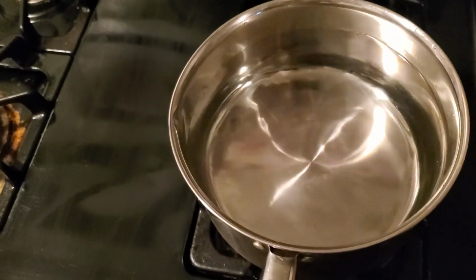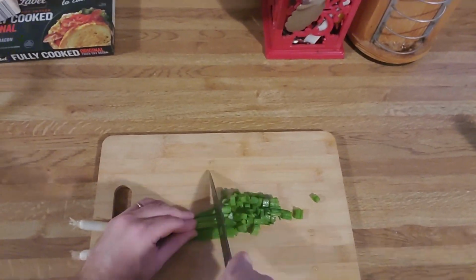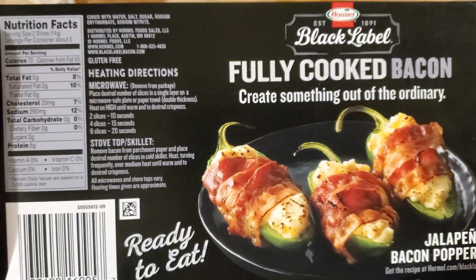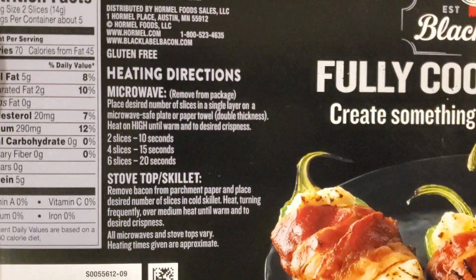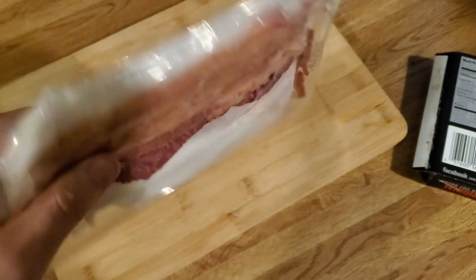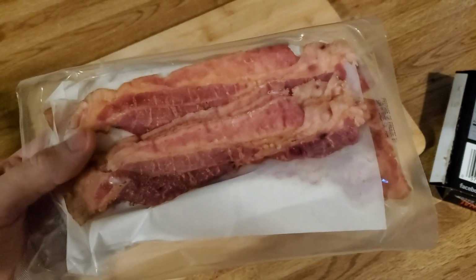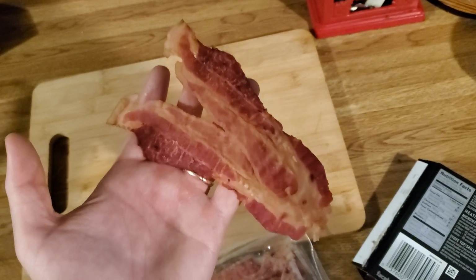Put on some water to boil the spaghetti. I've never actually made fully cooked bacon, so I actually have to look at the directions. Looks like we just need about 10 seconds. Man, $5 and that's all you get? You could just not be lazy and buy a nice thick cut package of bacon for less. These look kind of pitiful. Trying times indeed.